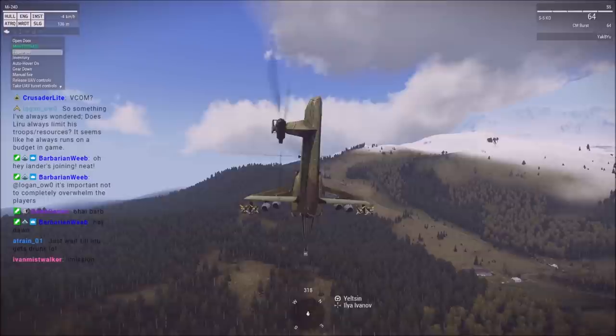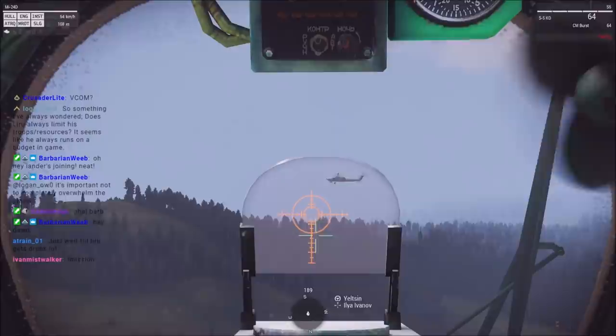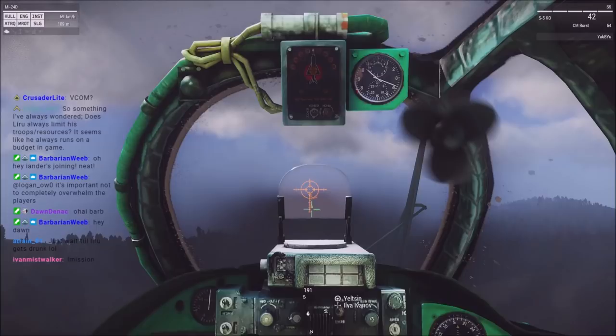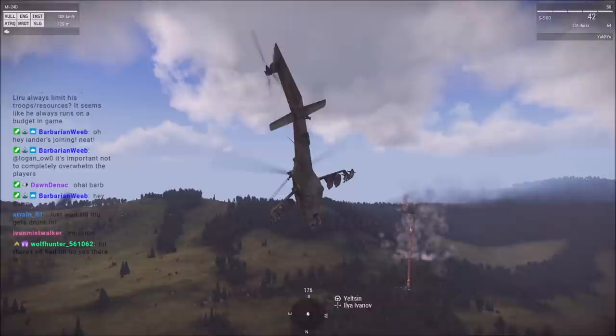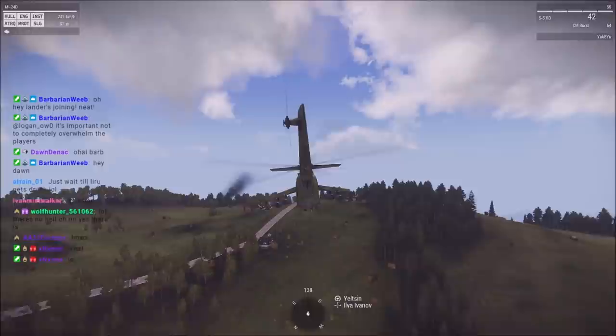Give me control. Support 1-2, ground. I cannot believe I actually just got away with that. Charlie's coming in from the east. Delta's coming in from the west. Bravo coming from the west. Wow.